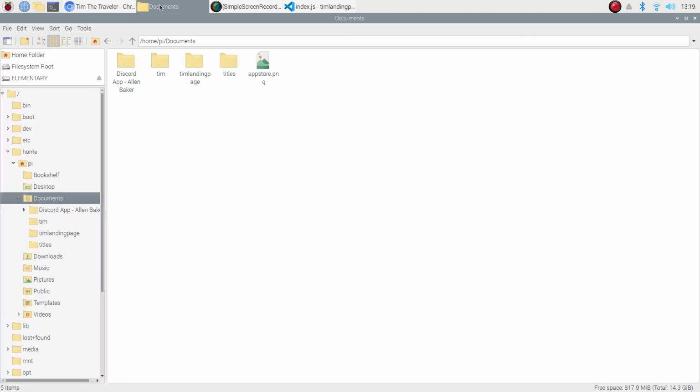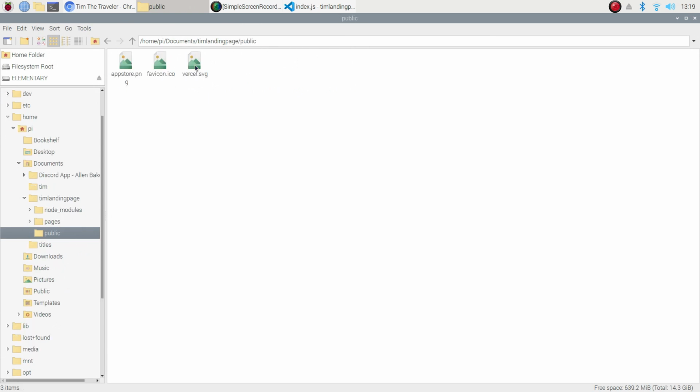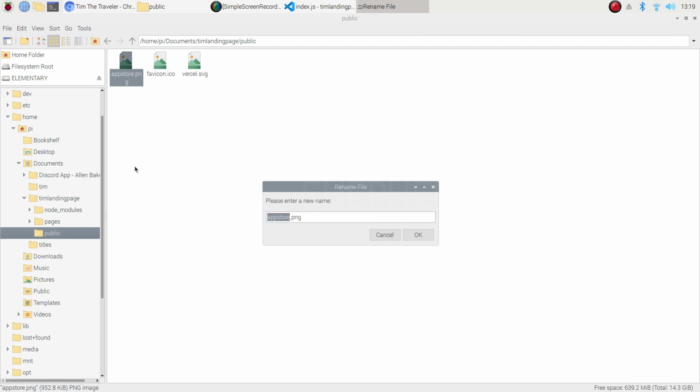Now we want to change the icon. For that, let's go to the documents. This is the icon. I'll move it to the project's public folder and paste it here. I'll rename it as Tim logo.